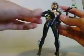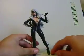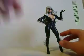But you know, it's a cool display piece. That's what it's supposed to be, and it does its job well. So it's supposed to look sexy. You know, it's a little plastic statue. That's basically what it is, a 7-inch plastic statue.